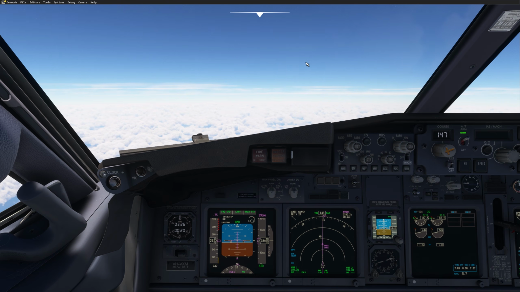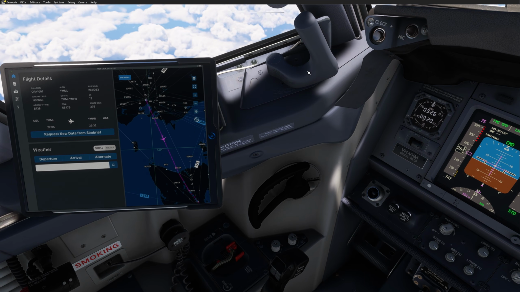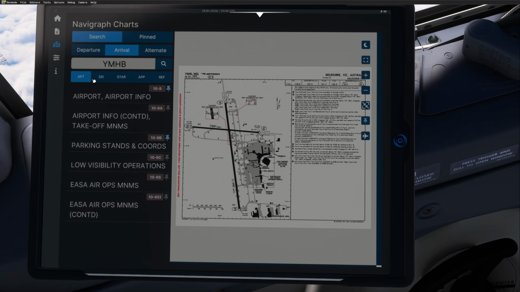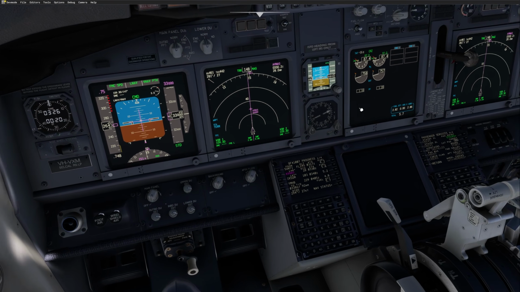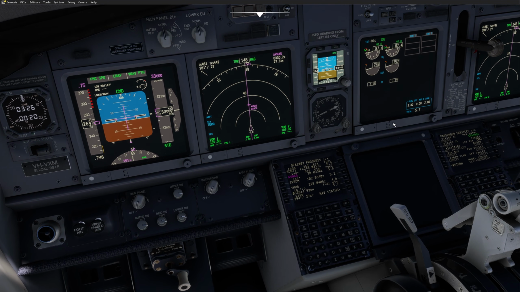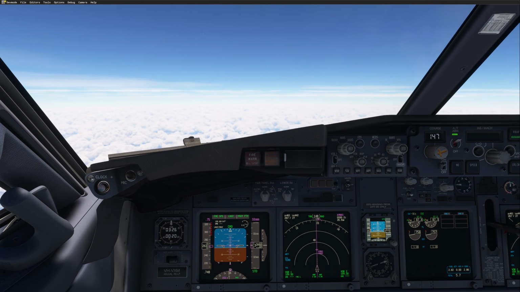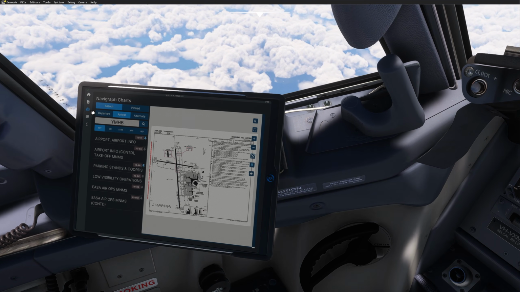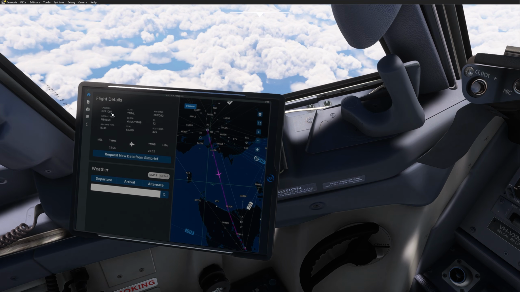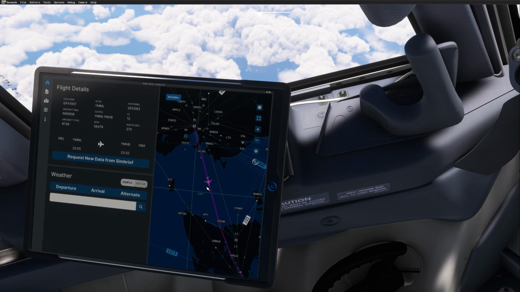All right, move a little bit forward here. We are approaching position AVNAS, so we can have a fuel check right there. So let's see. AVNAS. We should have on board 5.3, and the FMC says right now that we are going with 5.6, so that's perfect. It means now we are good on fuel, so no issue with that. That's good for us. So AVNAS right there, perfect. And let's continue here. We are good here. And about, I would say, halfway. This is our destination, still over the sea.